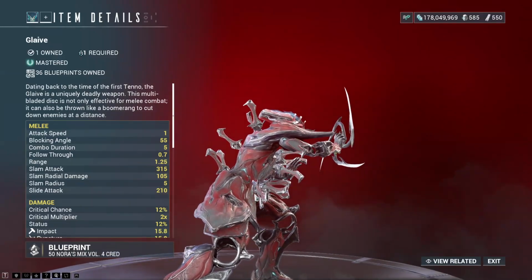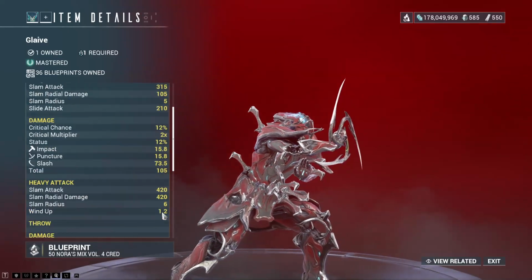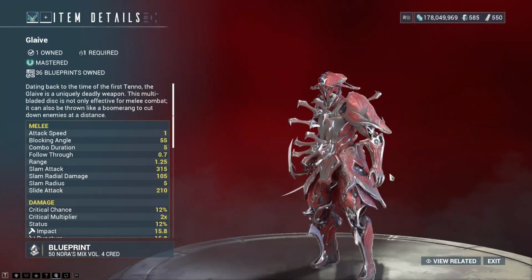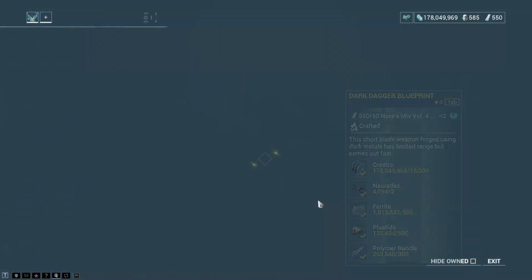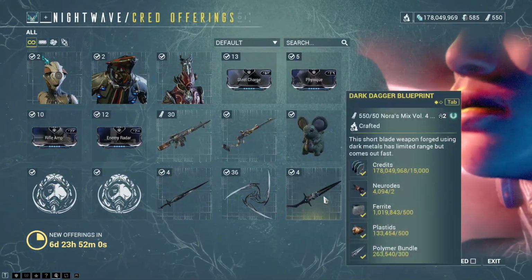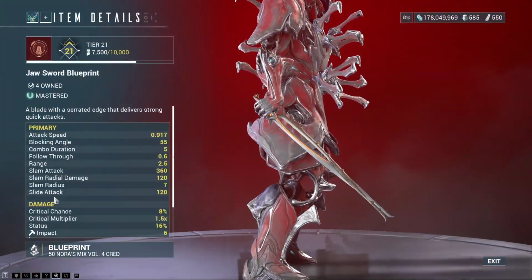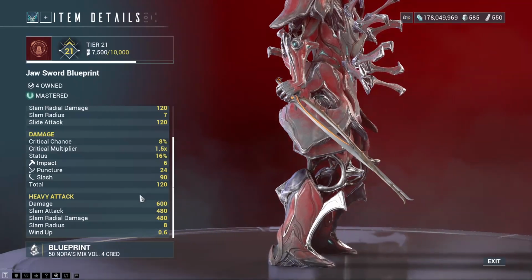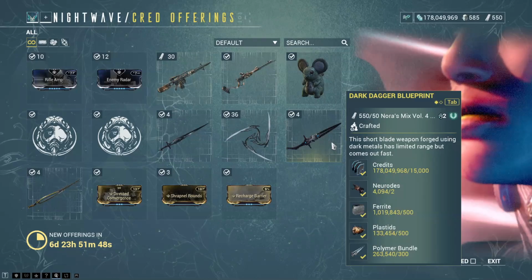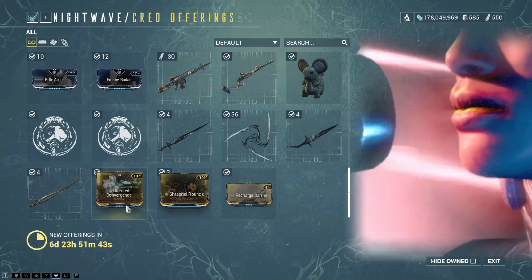The Glaive, always, if you do not have it, worth picking up. The Prime version is obviously better, but the standard Glaive may do a little less damage, but you can also dual wield it with a single-handed pistol, making it slightly better. The Dark Dagger Blueprint, kind of, I'd love to see. To be fair, it already exists. The Jaw Sword Blueprint is also in here, and in case you're wondering what I was saying, I was going to say dual wielding Dark Swords and dual wielding Dark Daggers. Technically it exists, but you can't dual wield both of them.